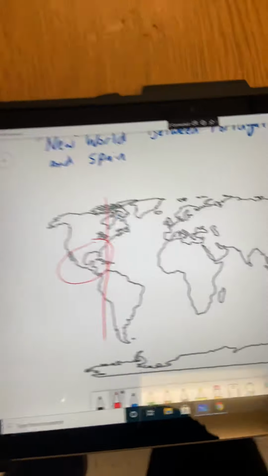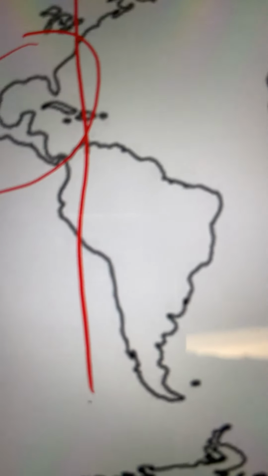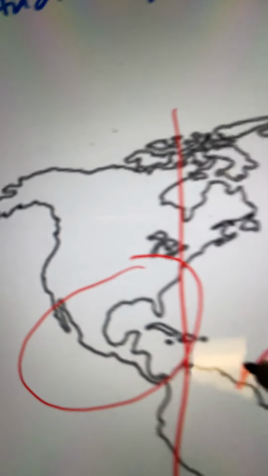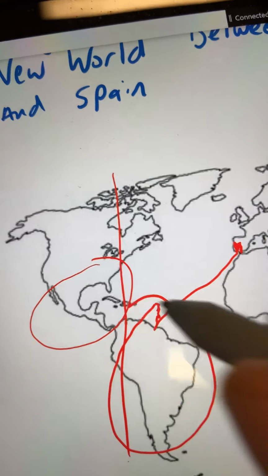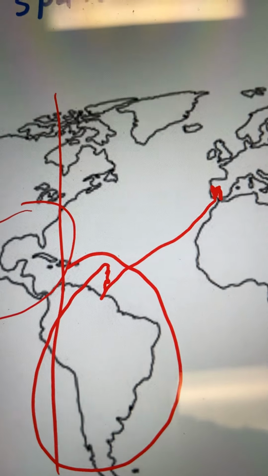When she said that, I was like, oh, yeah, duh, the line of demarcation. You know, I should know this as a history teacher, but I had a moment of brain fatigue and forgot. I was so embarrassed. But yes, guess what people in South America speak? They speak Portuguese because Portugal right here, the little country of Portugal right here, got to claim all of this land in the Treaty of Tordesillas for Portugal. So they have a Portuguese background.